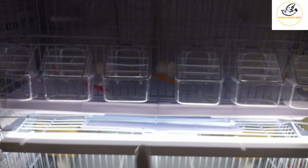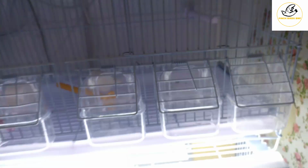And that's why the surprise is I have another cage here. You can see I set it up, the same size as the cage. Here was a partition. I removed the partition and put it underneath, so now it's one flying cage. I put in two sticks, so they will fly from here and back to here. They have a bigger room for flight, and there are some feeders.